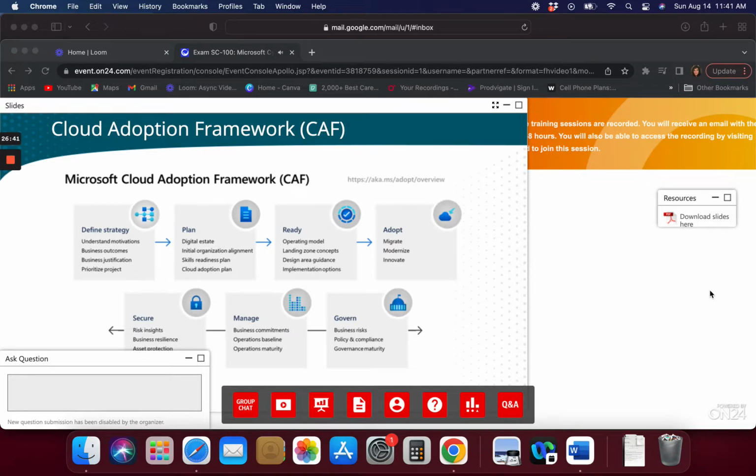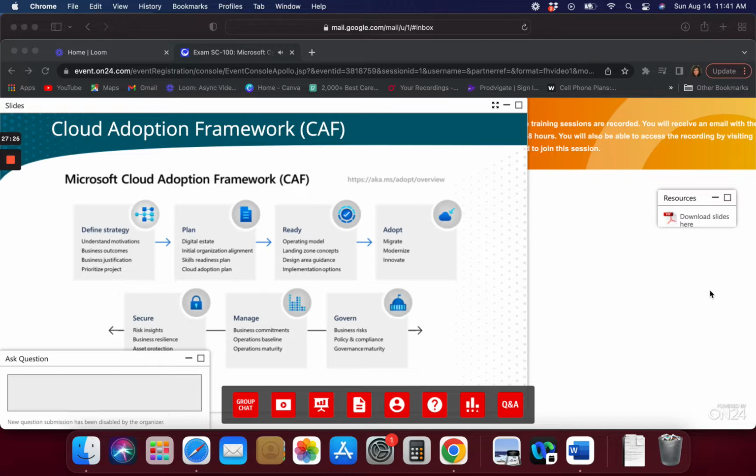We have the Cloud Adoption Framework, CAF, which consists of tools, documentation, and proven practices that will help you accelerate your cloud adoption journey. The CAF includes different stages, as you can see here. We start by defining the strategy. Here you answer why you are moving to the cloud and what you want to get out of the cloud migration project, for example. Do you need to scale to meet demand or reach new markets? Will it reduce cost or increase business agility? When defining your cloud business strategy, you should understand cloud economics and consider the business impact. You have global reach, performance, and so on.